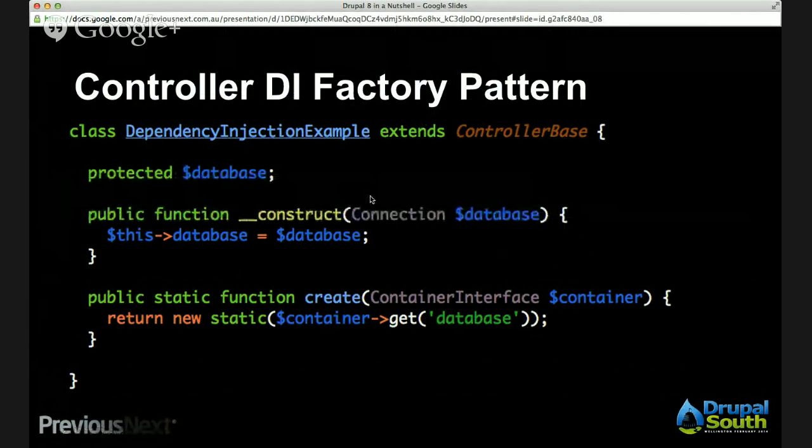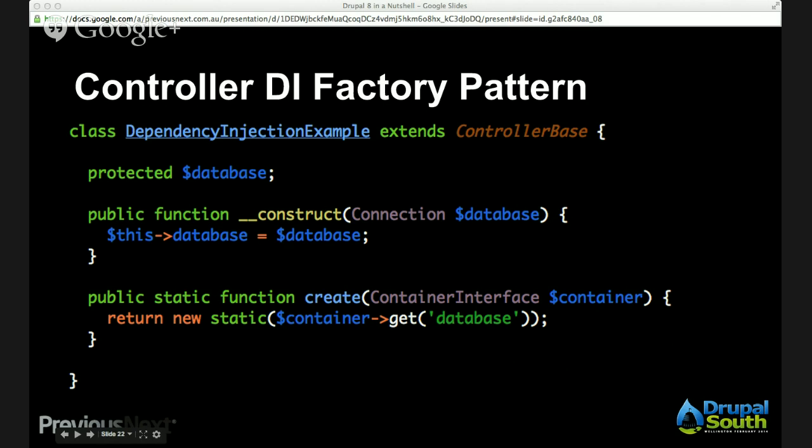What that does is you implement a static method called create. Essentially, that gets the actual dependency injection container passed in to your class, and calls that create function, and that basically allows you to then call from the container any of those dependencies that you need and then pass them to your constructor. So it's essentially one additional method on your class, but what that gives you is the ability to not have to go through and create services every time you want to create a new controller.